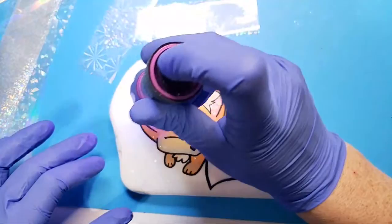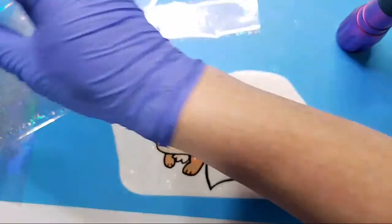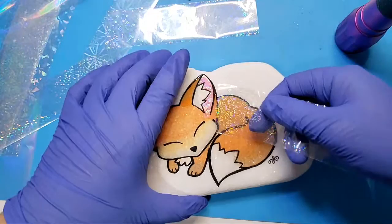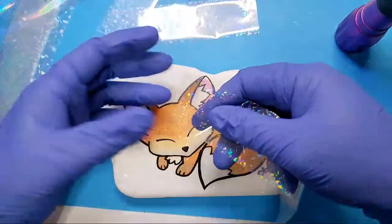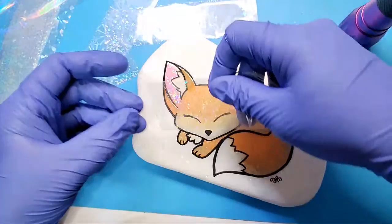All right, so on the ears, I think I'm going to use the small crushed glass looking stuff right here. This one. Isn't that pretty? I love these transparent ones because you can make any color of your paint into a metallic. The one we have trouble finding is black. So if you want black, you paint it black and then you use a transparent foil on top and you've got some beautiful metallic. Pretty little fox.